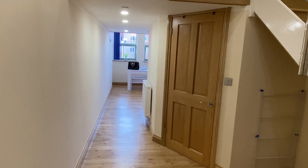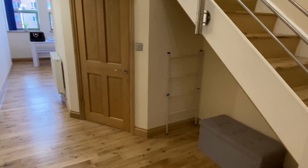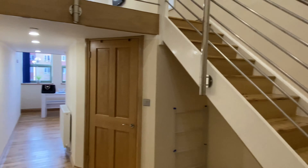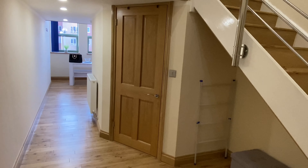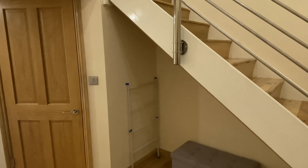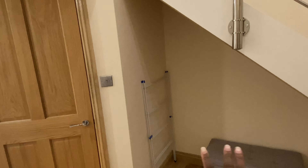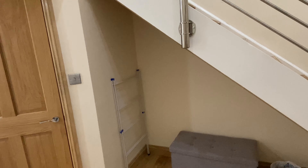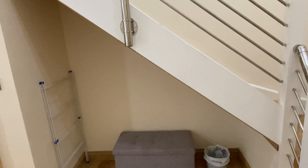So this is the view when you first walk in — my front door is behind me, I'll show you that when I come back the other way. My stairs are on the right-hand side of the room; in some of the other studios on this floor, the stairs are on the left. As we go through, I have my clothes hanging rack underneath the stairs and an ottoman. The ottoman was from eBay, I think I paid like £20 or £15 for it — not that expensive. And then I've got a little bin next to it that's from B&M.